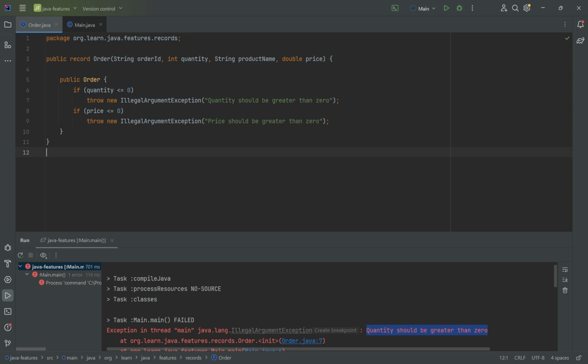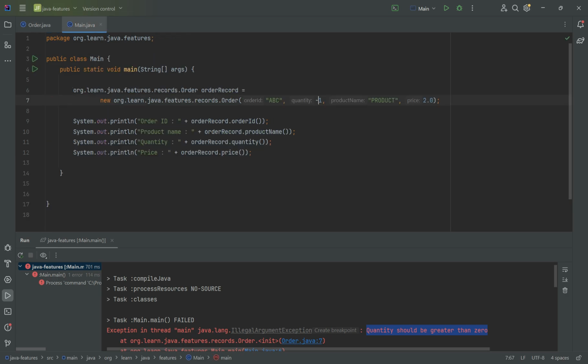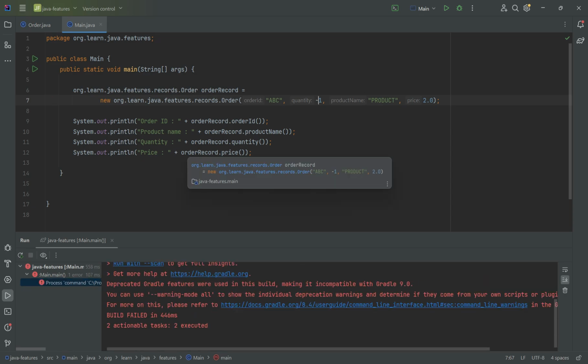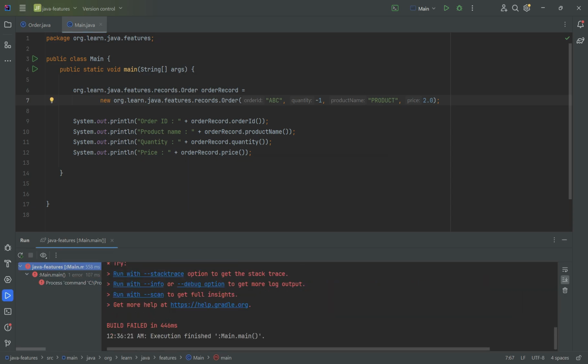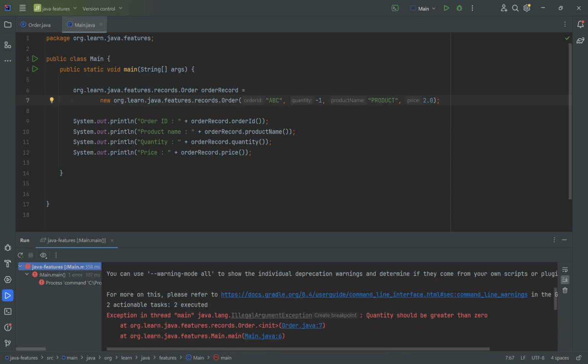Now I'm going to execute the code again. Again we are getting the same error because here we have provided the quantity as -1. If I fix this, and now I have updated the quantity to 1, so it should not give any error now.